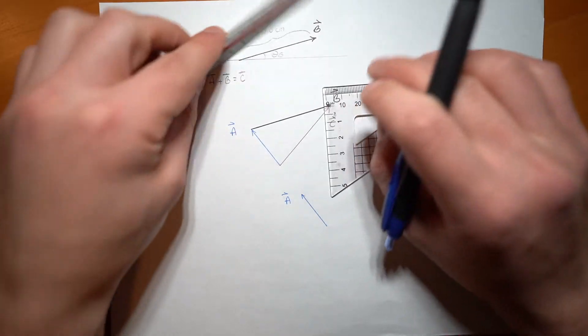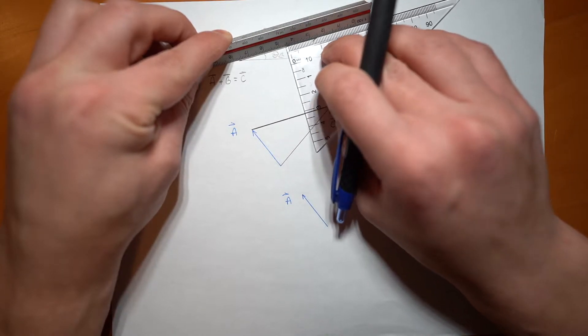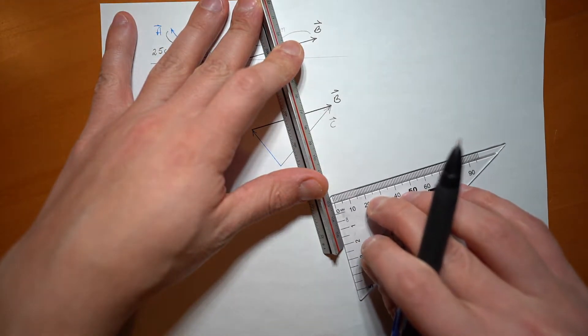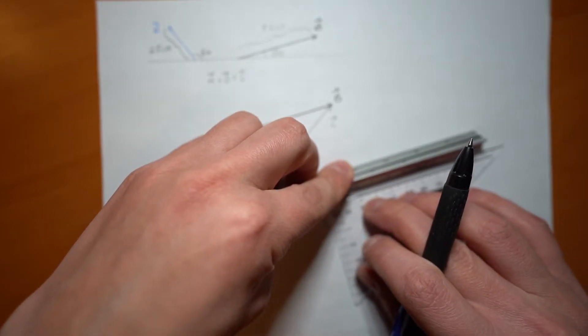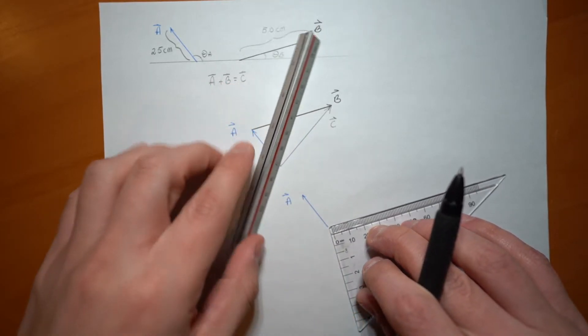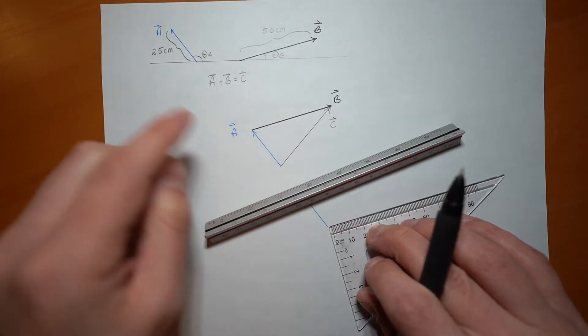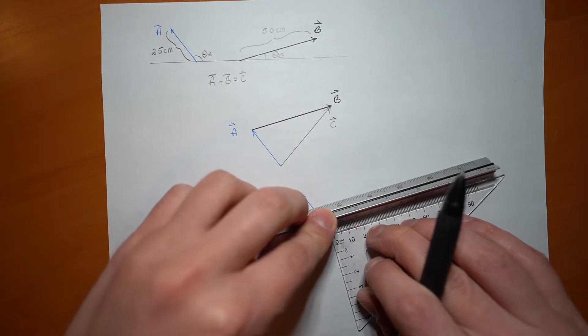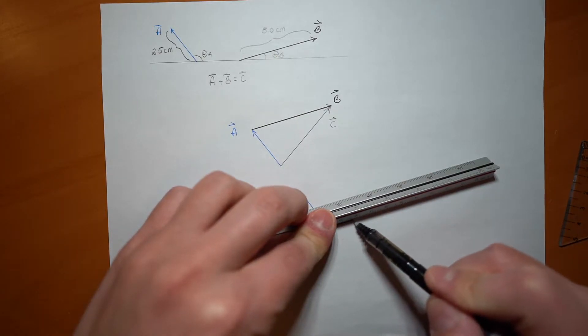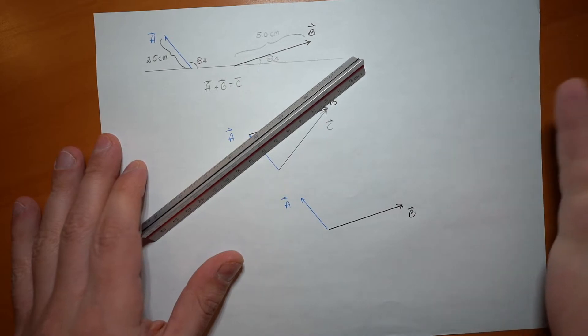When I come down this way, I moved my ruler a bit, I'm just going to redo that. I'm going to come down, this is now perpendicular to B, so I'm going to slide down perpendicular to B. So now, this line here is parallel to B, the way I've done it. And B was 5 centimeters, so I'm just going to create a 5 centimeter line with the proper color for B. From here to here, that's 5 centimeters. I'm a bit off, but for display purposes, I think we all know what I'm intending.